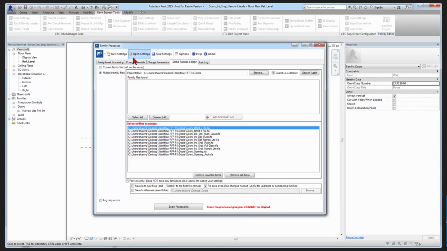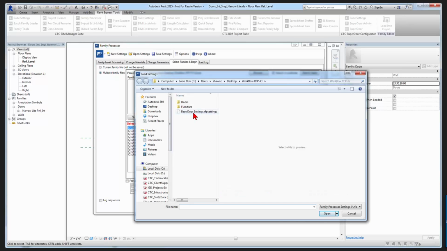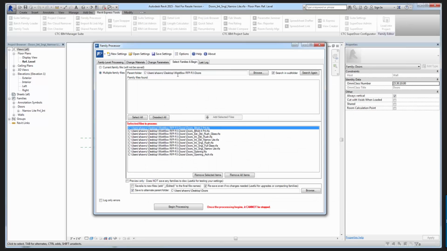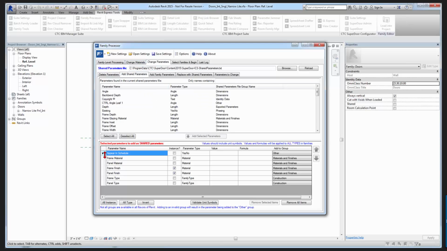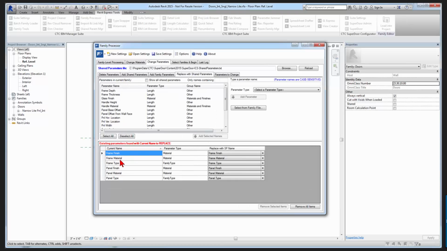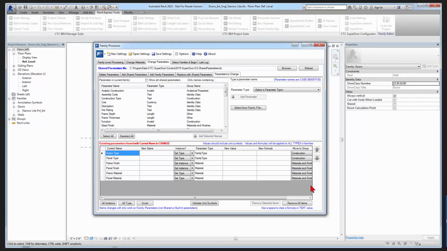For example, I saved all my settings. So if I open up a settings file here, my base door settings from, I was configuring this a couple days ago, if I open up these, it loads and replaces all of my settings. So it's probably going to look pretty much the same. If I go add parameters, oh, I forgot about this one, appear and schedule. Yeah, I wanted to have that one added as well. So I could have added appear and schedule to my list, and I can replace all my parameters just like I did before, and I can change parameters and regroup them as I expected to from before. I did a little bit of sorting here just so I can keep my brain in order. I moved them up and down in my list, and so remember those settings as well.